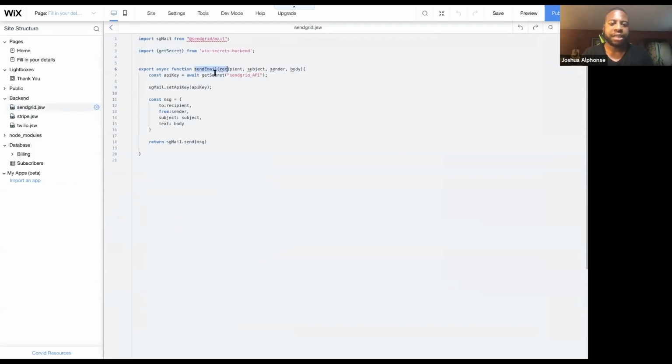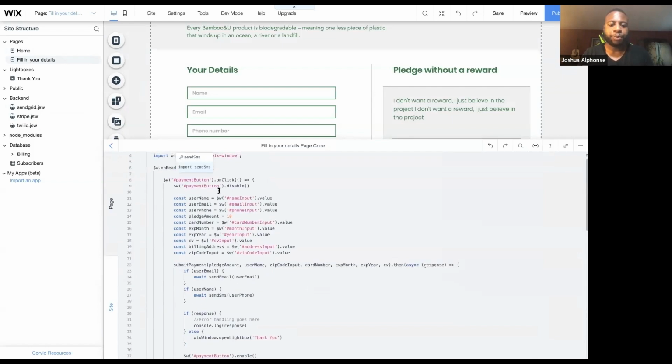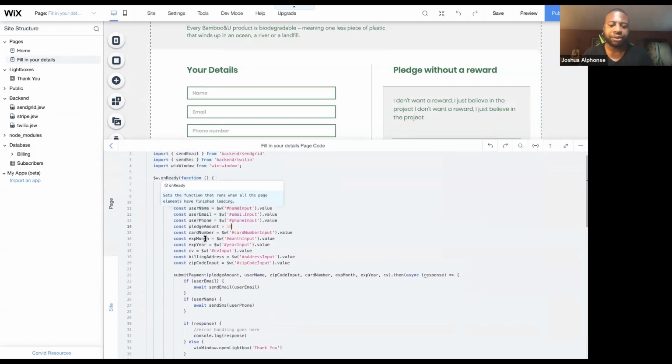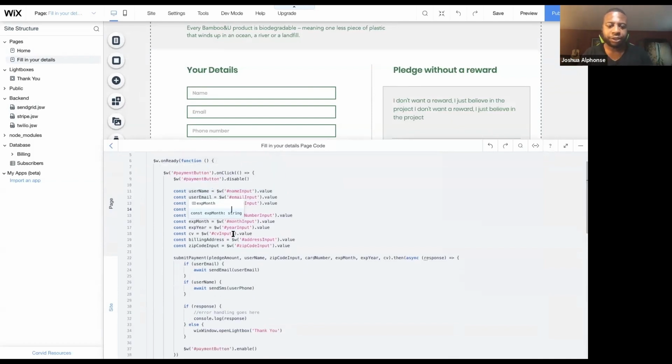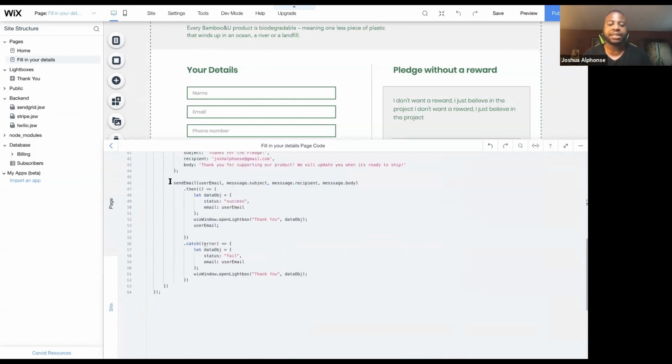So we're going to be importing sendEmail from backend/SendGrid, since it's in our backend folder here. And we still have all of our functions from Stripe right here underneath inside of our $w onReady function. What we're going to do is actually call the sendEmail function from the backend to our front end so that we can collect those values that we're going to be filling out.